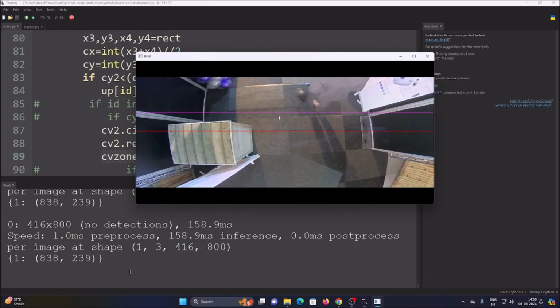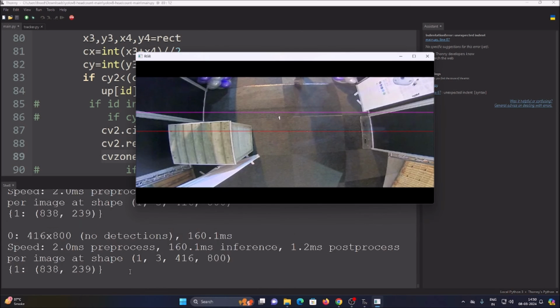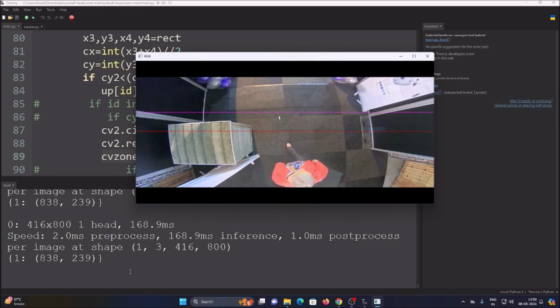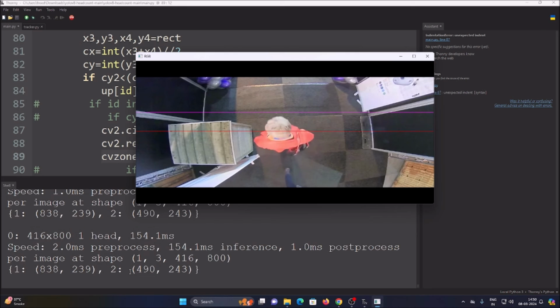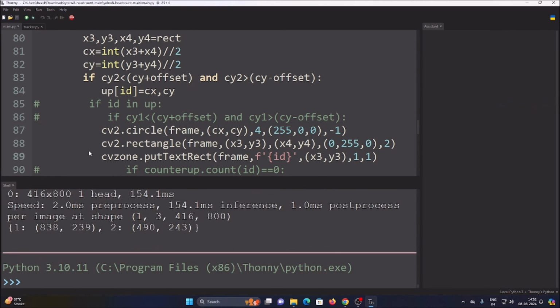So we detect only one person, so we have their unique ID and their current position. When we have the next person, again that person's ID and current position we are going to save inside our dictionary. As you can see, we have the next person. Right now there is nothing because the person's head center point is not crossing our second line, which is CY2, and it crosses our line, or we can say it touches our line. We have a unique ID, we have a rectangle, and inside the dictionary we have their ID and their current position. So we are successfully saving their ID and their current position inside the dictionary.